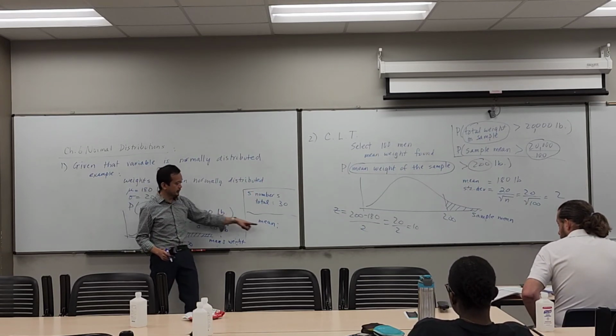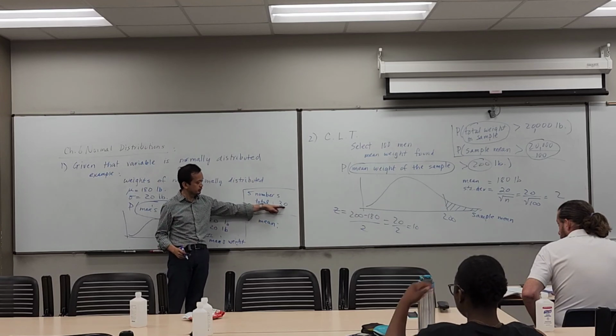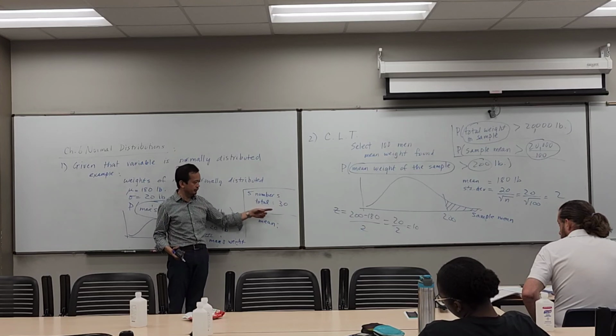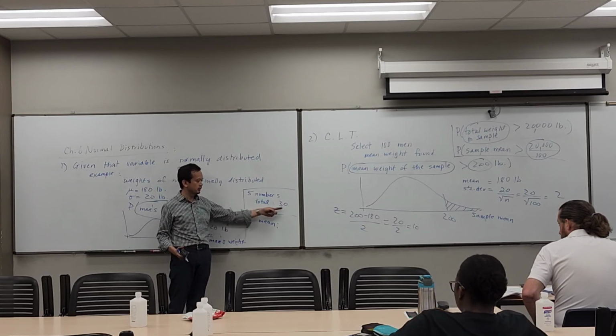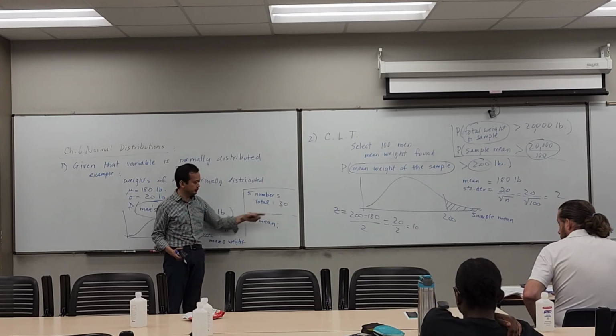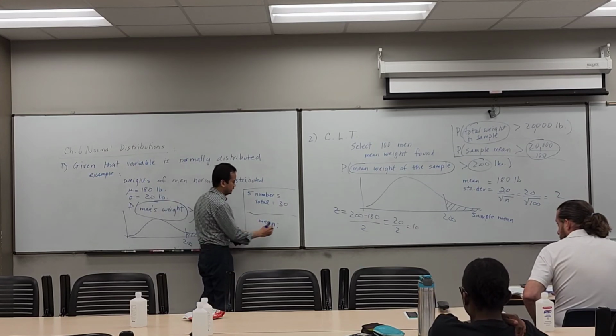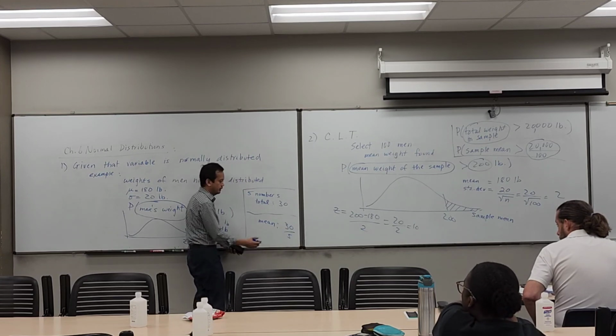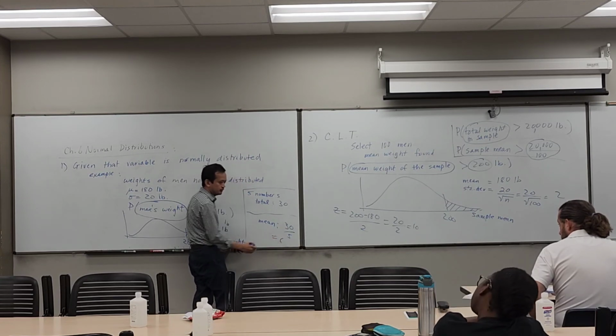Yeah, very good, because the mean is simply whatever the total is, you add up all the numbers, divide by the number of numbers. And even though you don't know the individual 5 numbers, you already have this big piece of information, which is all the numbers add up to 30. So the mean is simply the sum of all the numbers, 30, divided by the number of numbers, which is 5. So the mean here would be 6.